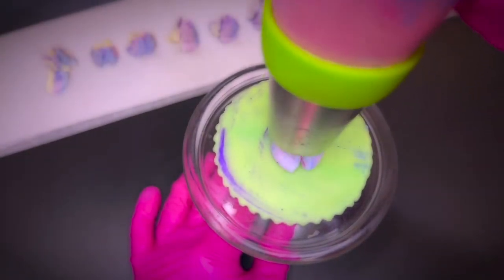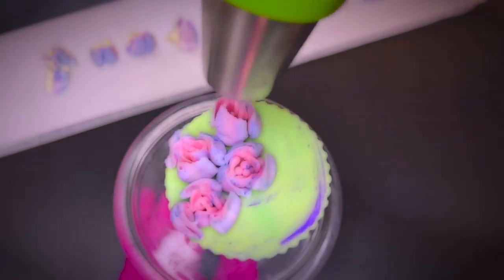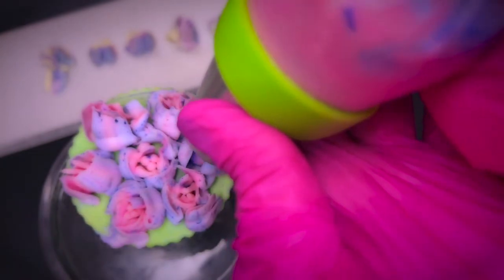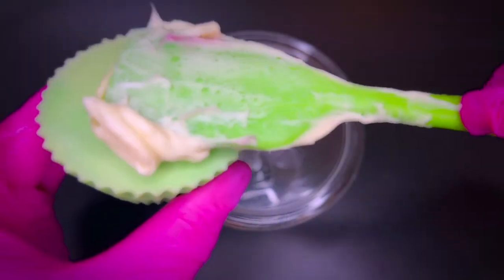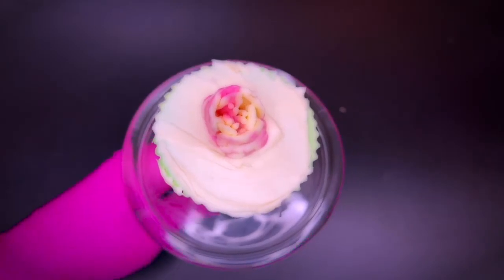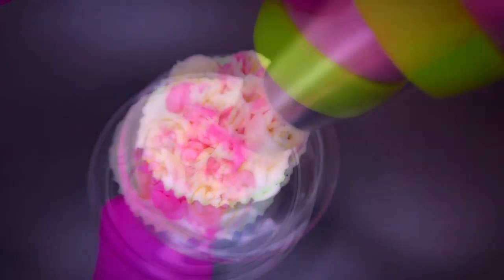Apply good pressure at the beginning and make sure the batter sticks to the bottom, then release the pressure and lift the tip. This takes a little practice. If you don't like your piping you can simply scrape it off and pipe again. Piping leaves is a fun way to add colors and interest to your flowers. I add some frosting to the bottom layer to make the piping stick better. The main point is to make it stick to the bottom and lift it gently to create the design. If the batter is too soft you won't see the details and if it's too hard it won't stick.